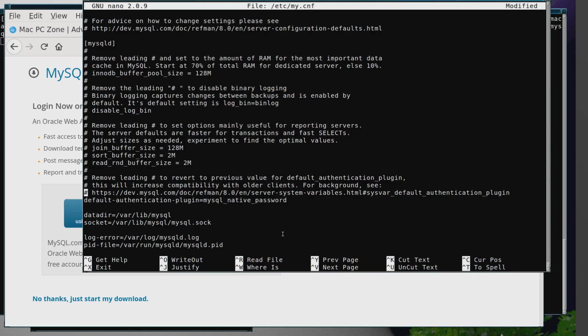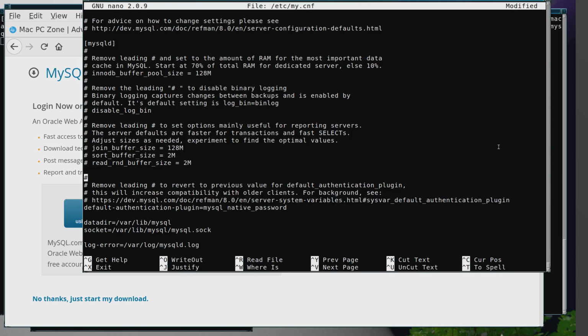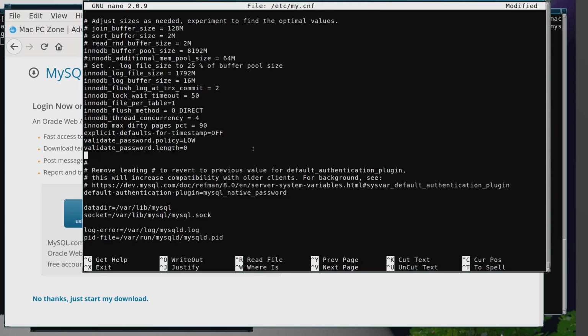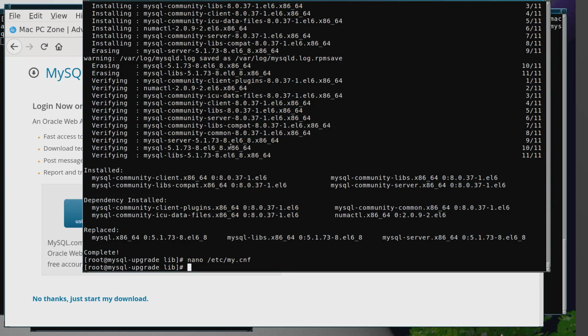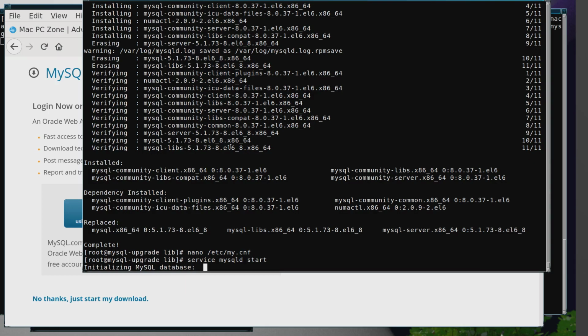Now I've just got some settings I'm going to put in for InnoDB. You want to make sure to do this before you actually start the server, so that when it creates the InnoDB files, it creates them at the size that you want. So if we just save that, now we just start the service. It's initializing everything.